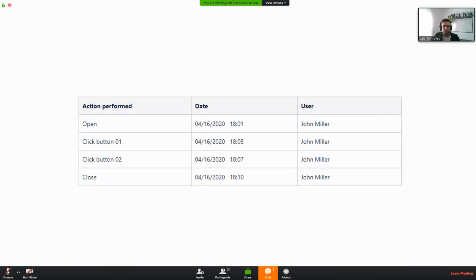And you end up with this: just one register of one use of a tool, like this user, John Miller, this is the user of Revit, opened the tool on this date, he clicked this button, and then he closed it. So I can know if people are opening the tool and closing it fast or things like that. I can know that something is not going right, or I can start looking into patterns. And then I can feed the whole process if I need to improve something down the road, like bugs or speed.